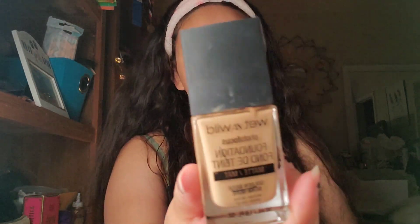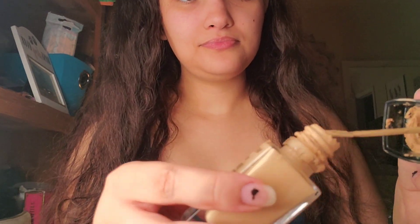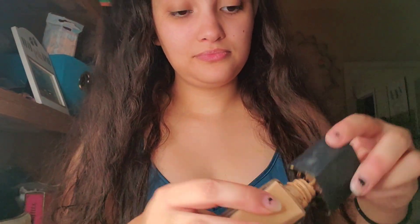Just rub that shit in girl. Okay so she's saying she ran out of it but at least she got some on her face, so that's something. And there she goes looking all cute. Okay so then she's going with her foundation which is Wet and Wild - I don't know what shade.